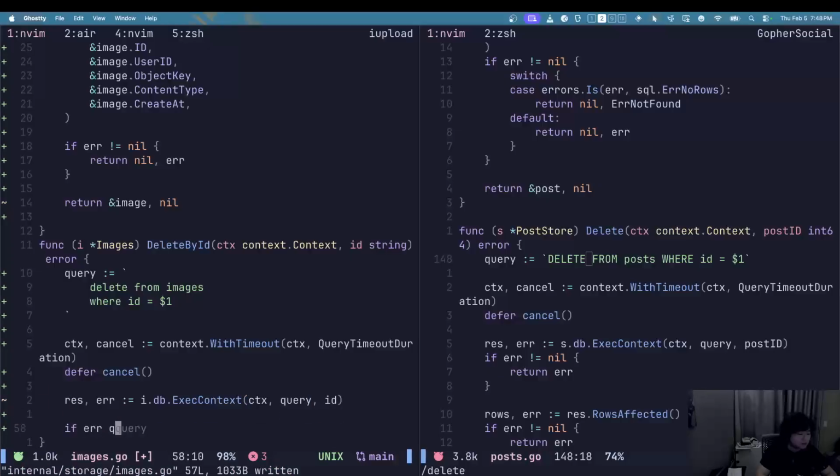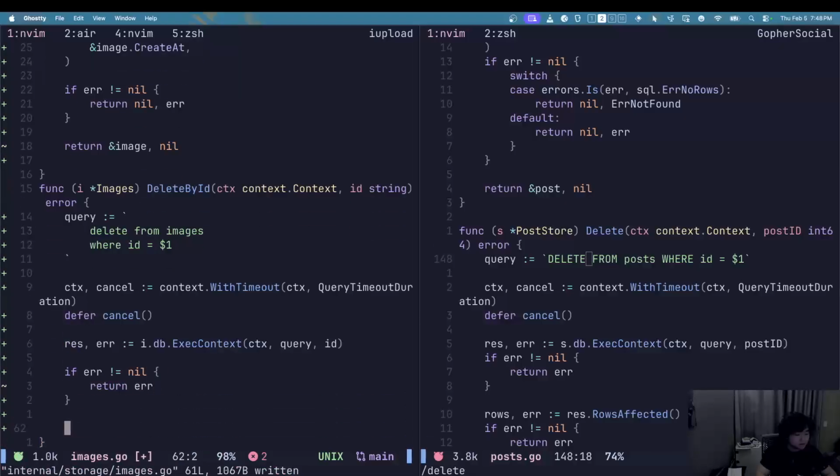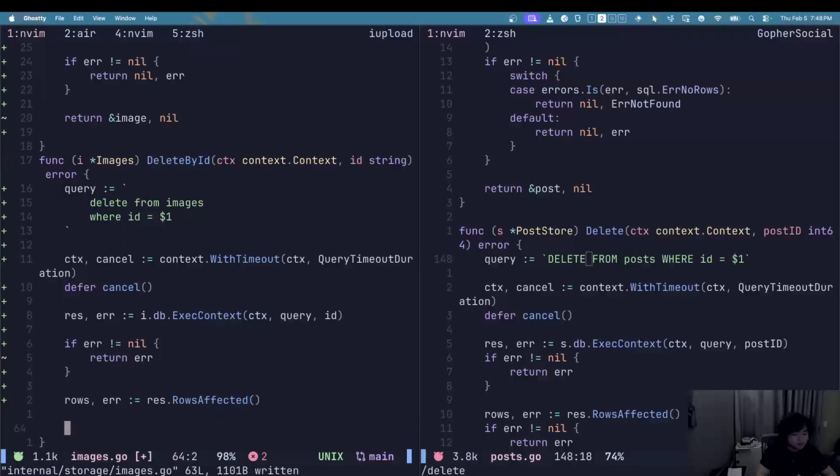If error does not equal nil, return error. If res dot, okay, rows error this equals res dot rows affected.